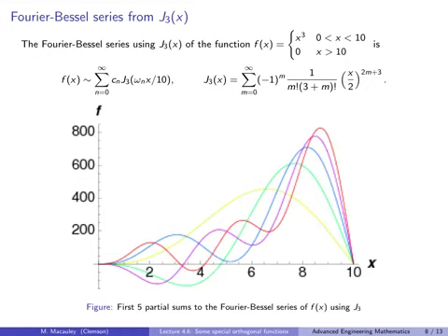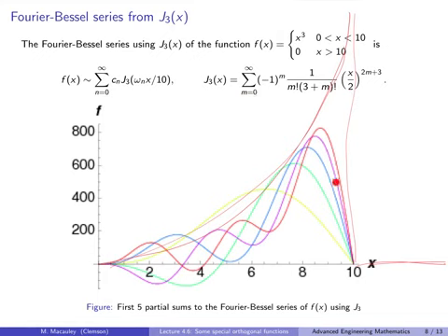But J3 is going to be, sorry if this is not really to scale, it's going to look something like that, and then it's going to drop down, and it's going to be 0 to the right of that. So this piecewise continuous function, we can actually write as an infinite series of these dilates of Bessel functions of, I almost said of the third kind, no, of order 3. And of course, at this discontinuity, it's going to converge to that midpoint. So here's what the function J3 looks like. So we're talking about dilates of that.